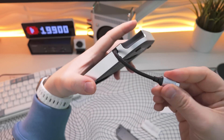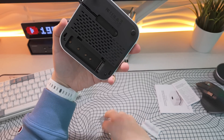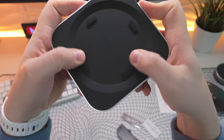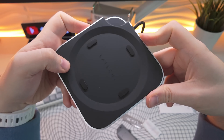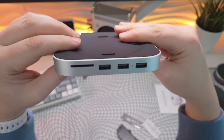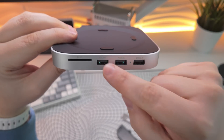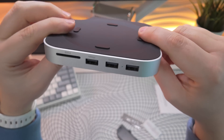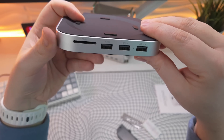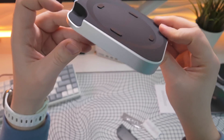One thing to note is the cable is built into the actual hub — you can't switch it out for a different one. We've got rubber pads which are meant to hold the M4 Mac Mini in place. On the plastic top we've got what I assume is the slower USB 2.0 and then two 10 gigabit per second ports. At least there's an SD card slot — I can't stand hubs that don't have at least an SD card slot. So far it looks quite good.